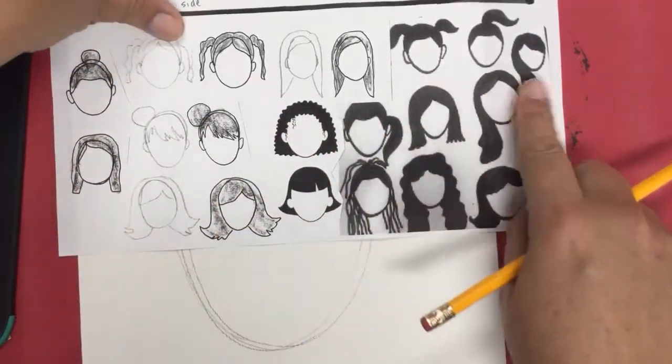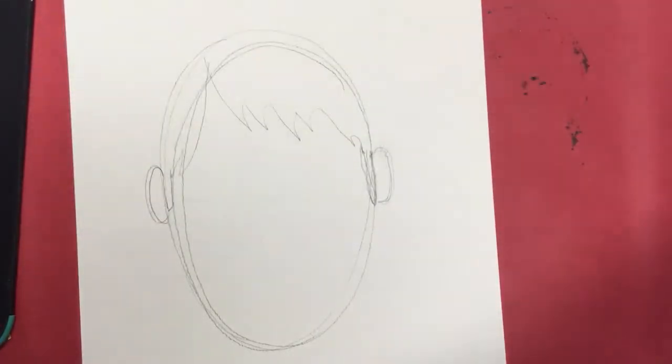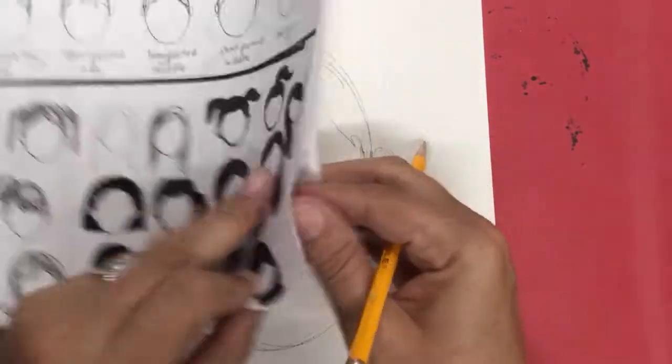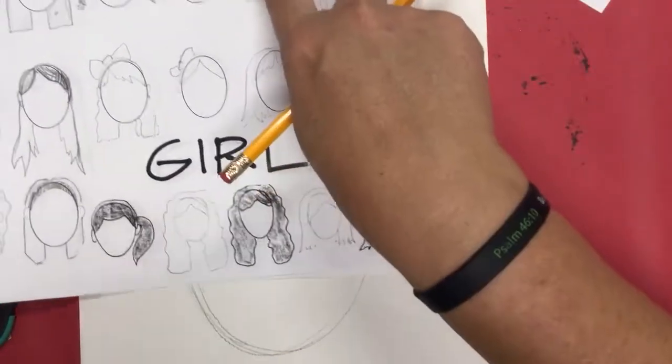Now after you have figured out what the front of your hair looks like, you can start to figure out what you're gonna make the back of your hair look like, and that's where you can look at some of these other ideas on our papers. We've given you four million gazillion ideas for you to figure out if you want to have a bow in your hair, if you want to have, oh where is that sheet, let me find it.